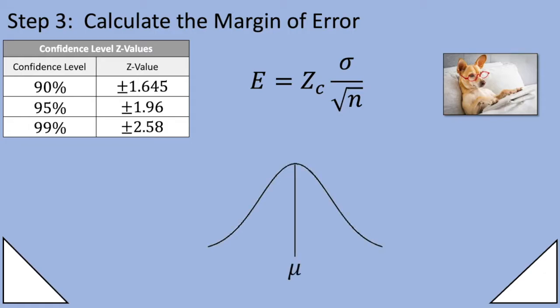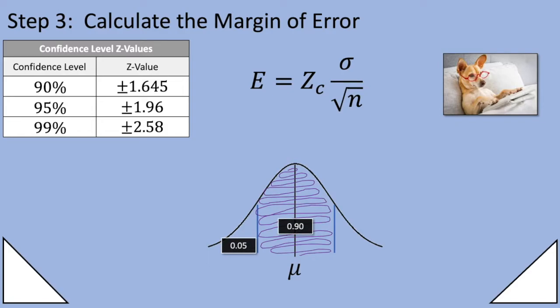So let's take a normal curve and let's look for the 90% confidence Z values. We'll mark the middle 90%, okay? And that means we've got another 5% at the bottom of the curve and another 5% at the top of the curve. So using your TI 83 or 84, you can use the inverse norm function of 0.05, and that gives you negative 1.645. And we can mirror that positive value at the top. So that's an example of where those Z values come from, in case you forget what they are.